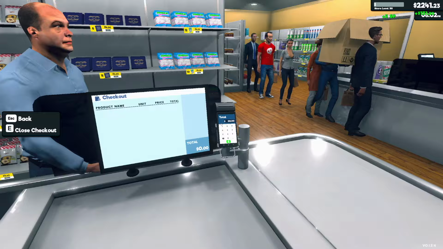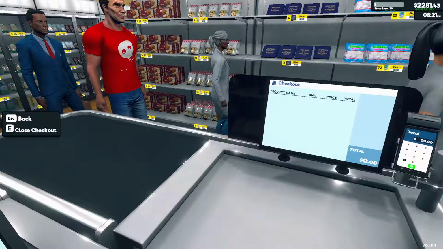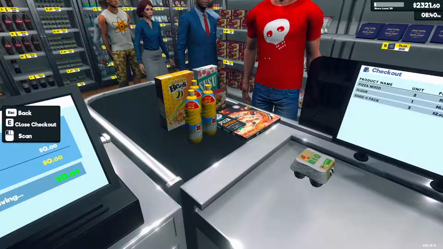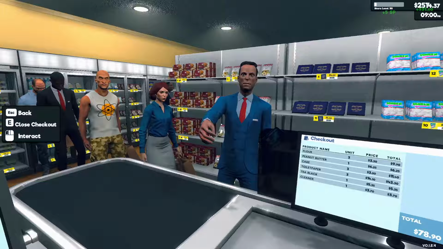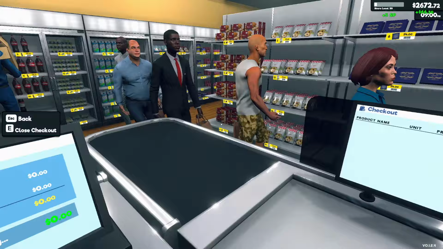Love those big sales. We should definitely hit 3,000. 40.20. I think we're gonna hit 3,000. 40.17. $78.90. It's after 9 o'clock. I can't order more TP until the morning.